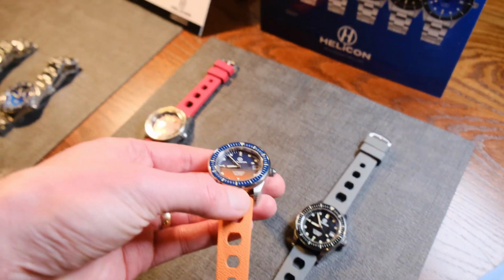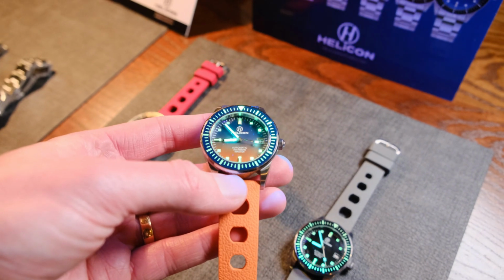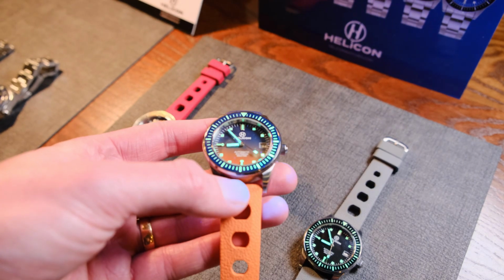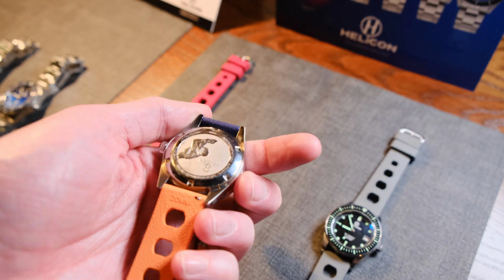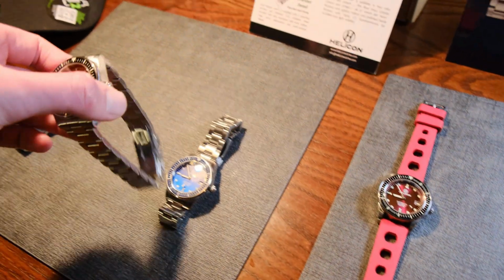Let me see if your camera can pick this up, but you can see that we've got a very generous application of lume, and even things down to the movement holder is a brass IPS plated movement holder that I designed myself, just because I think the watch deserves more. So again, we're trying to offer value, but something that's a bit different and really quite accessible.